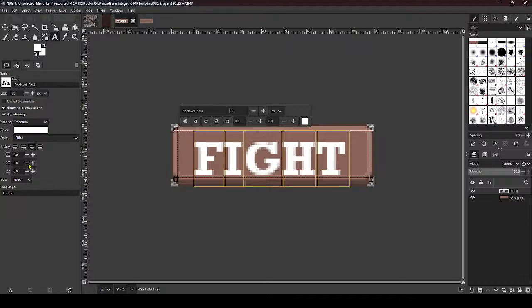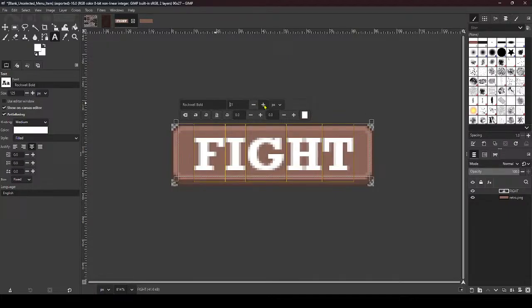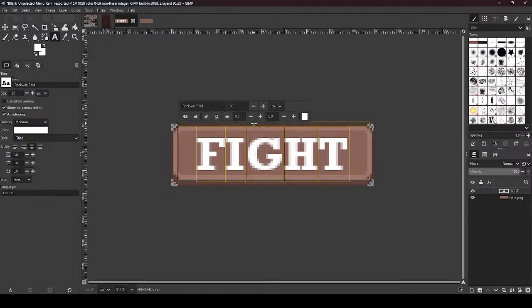The alignment up and down is weird. I think actually that's probably the best spacing it's going to get.